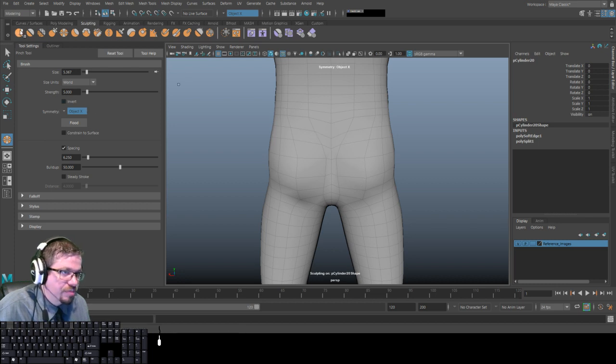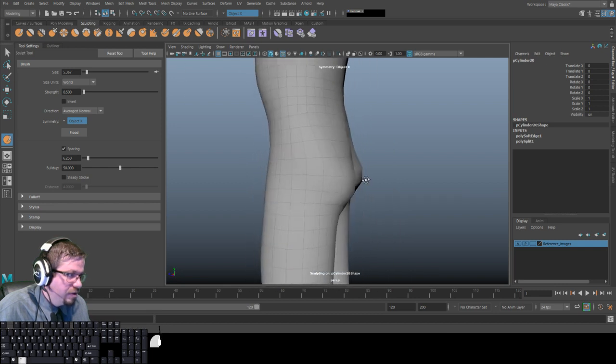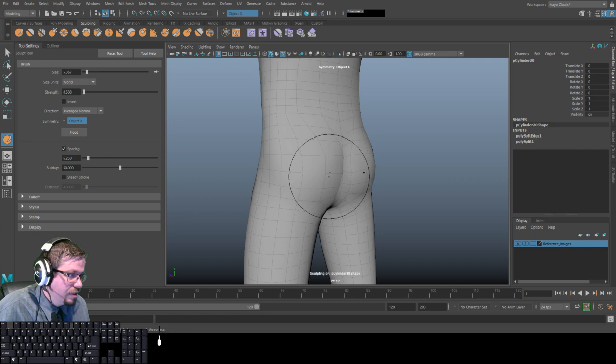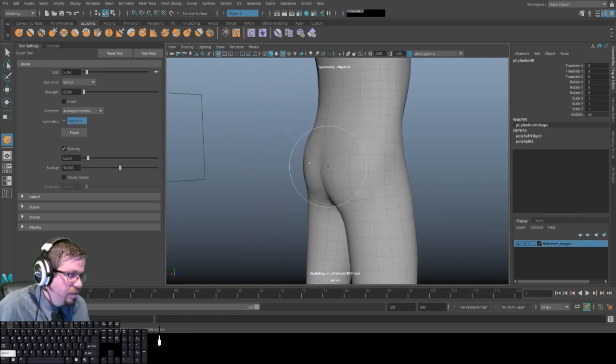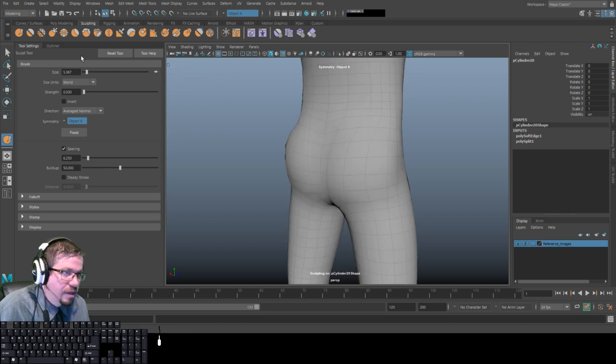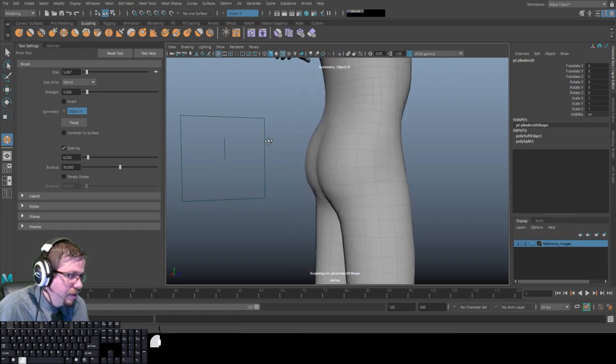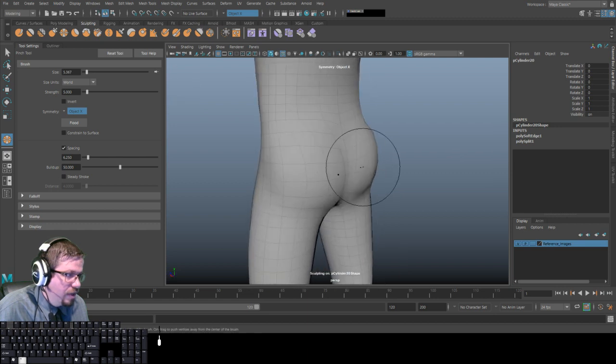And then I'm going to switch back to my sculpt tool. I'm going to start to add a little bit of shape to it and then soften it out a little bit, and I'm going to start to get that look that I'm going for. It doesn't need to be perfect. And now I'll grab my pinch, the two little arrows pulling inwards, and start to pinch that together a little bit. And I'd say that's starting to look okay.